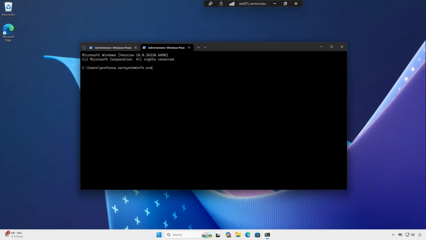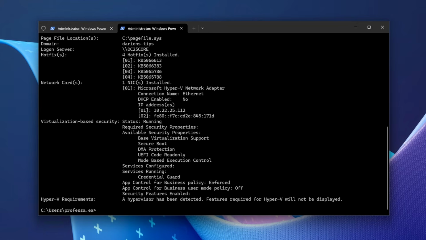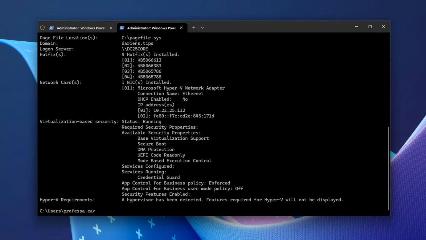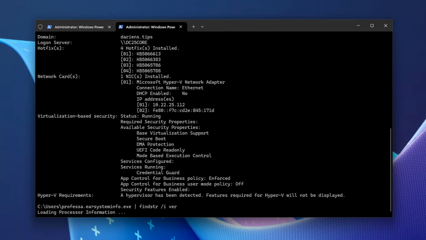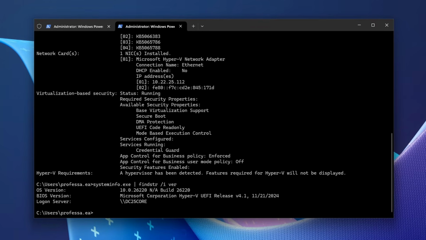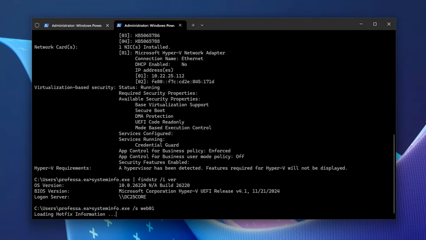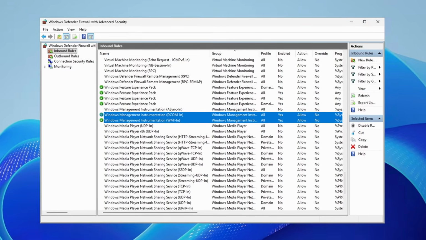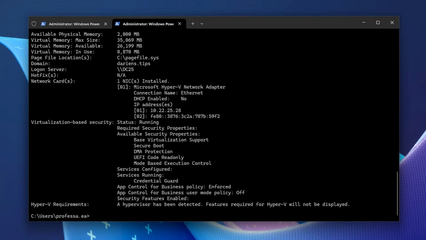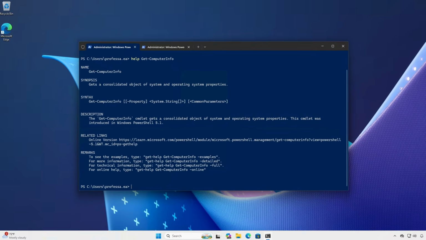Remember running systeminfo.exe to get a quick overview of your system? That legacy command provided you with helpful information about your computer, but it is limited. And even though it does not provide native filtering, you can pipe the results to find string to limit the output. You can even query other computers, but the command uses WMI DCOM over RPC, which needs a firewall configuration to work. But did you know there's another modern command that provides more detail about your computer?